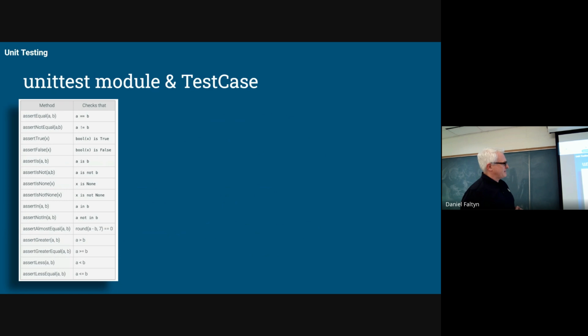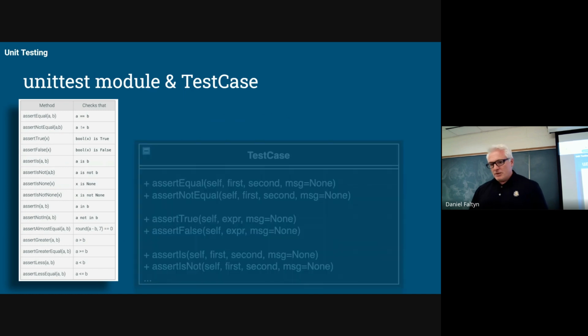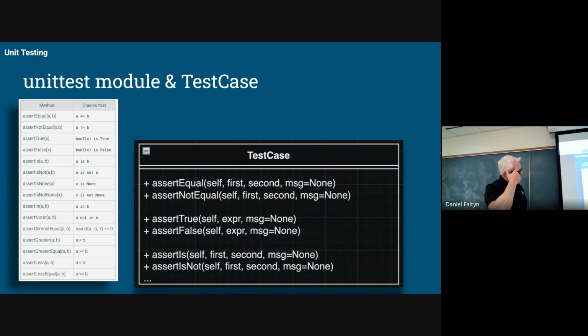Zybooks introduced this. They had an opportunity, they really missed it, but I'm not sure if people made the connection what these were, even though it says method. So I kind of translated it. Inside Python, there is the unit test module. And if you went inside the unit test module, there is a blank. What is this? What does this represent? It's a class. There is literally a class called test case with, what are these things?